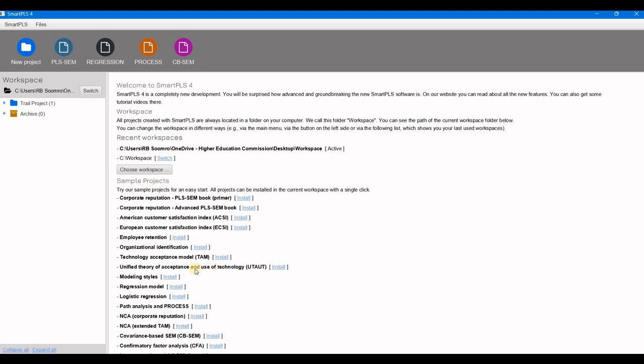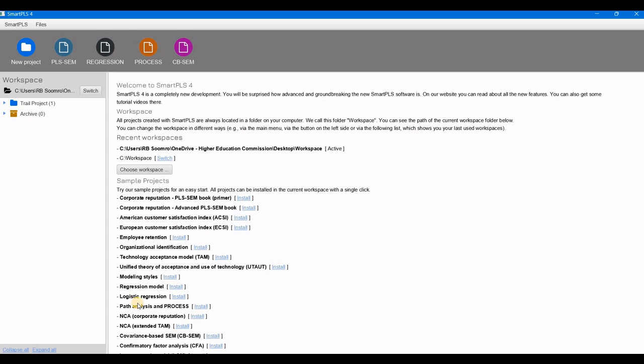Many sample projects are given here. If you want to work on these, already created models are available, like the corporate reputation model, American customer satisfaction, and different other models. Not only are already constructed models available, but along with them the data is also available. So now one option is available to you.